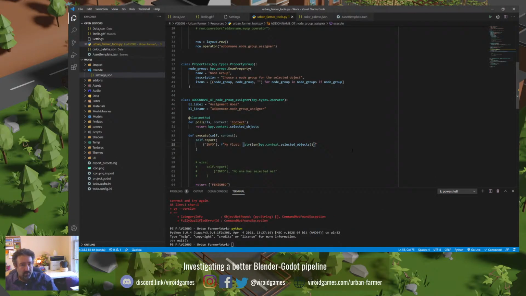Now we can start. Let's keep that str there just in case. Don't need the length. Selected objects 0.name is what we're in. Should work.